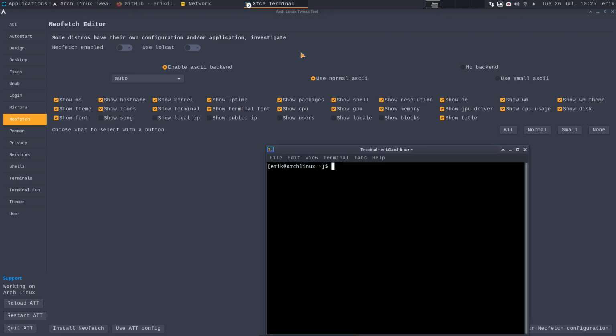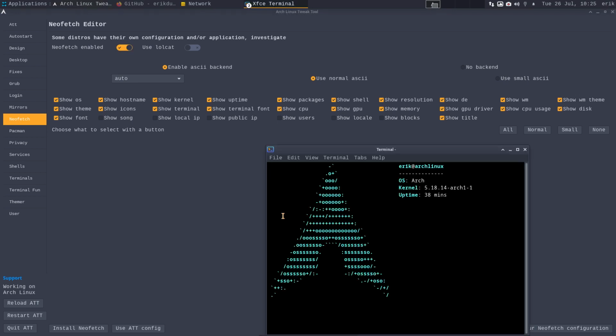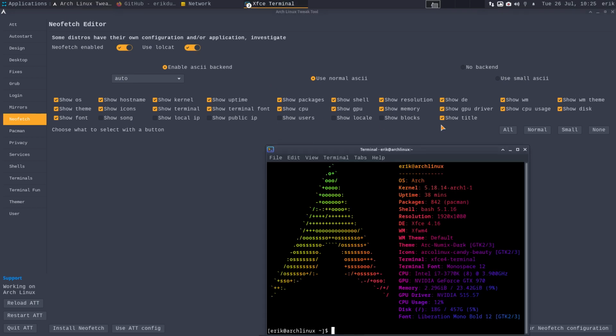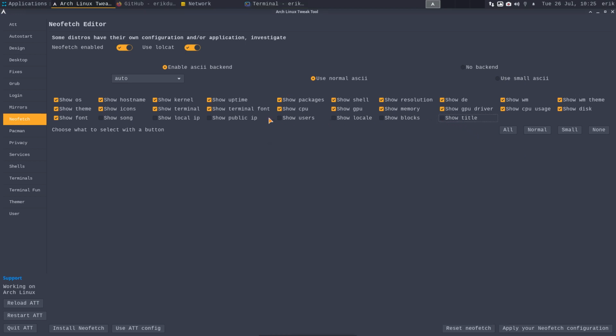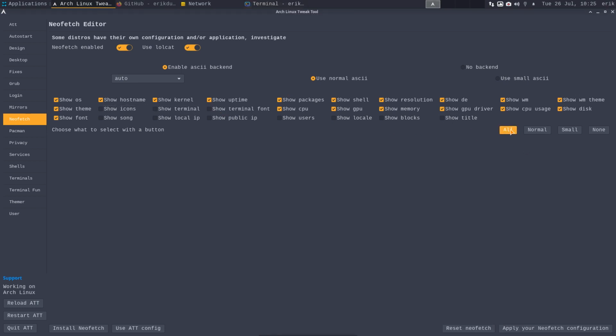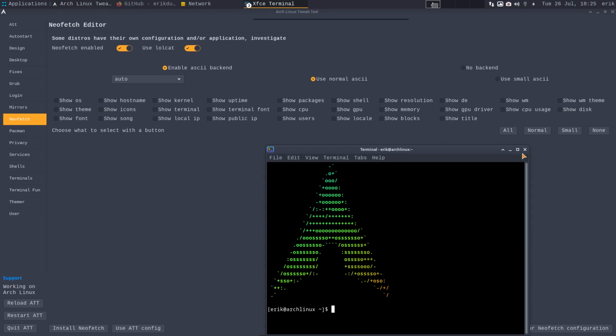Ctrl-T, nothing there. Neofetch, please, thank you. Ctrl-T, there you are. lolcat is not installed. Sudo pacman -S lolcat. Well, it is, but it's a lot of packages, so bear with it. Let it install all its packages, and then you can say, don't want that, don't want this, don't want that. Like this, it becomes smaller and smaller. Or you want to see all of them, normal, small, or none. And of course, if you do none, it will be none, right?